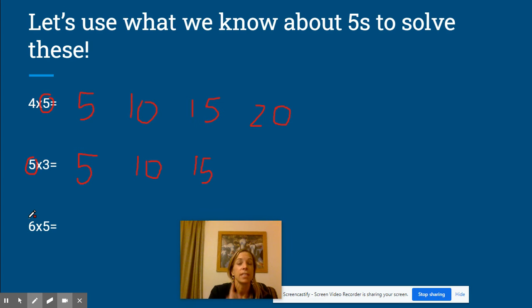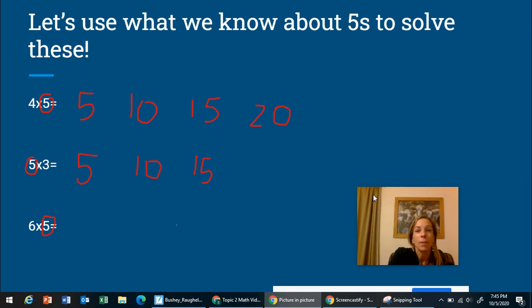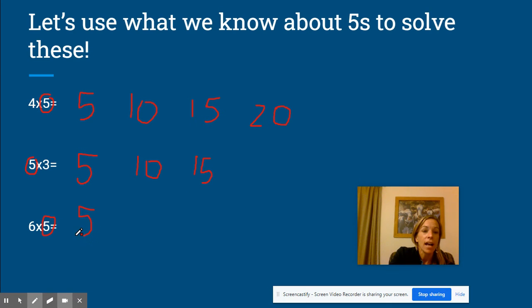Oh boy, that's 6. Sometimes multiplying with 6 can be very difficult. So boys and girls, ignore the 6. Look at the 5. There's a friendly 5 there. We want to be friends with 5 because we can count by fives. So I'm going to count by 5 6 times. That seems like a lot, but it's not. Watch. 5, 10, 15, 20, 25, and last but not least, 30. And I am done. Good job.